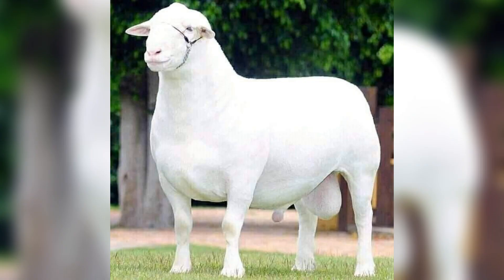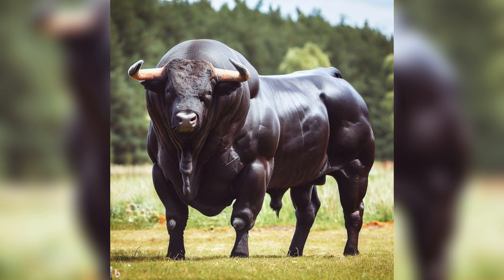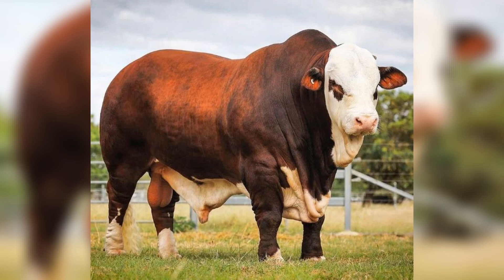Ruminants — cattle, sheep, goats: dairy cattle formulation requires a high-energy diet with 16–18% protein for lactating cows, using roughage such as hay and silage plus a concentrate mix, fed 2–3 times daily with ad libitum access to water and roughage. Beef cattle formulation uses a high-fiber diet of pasture, silage, and hay with protein supplements at 10–14% crude protein.